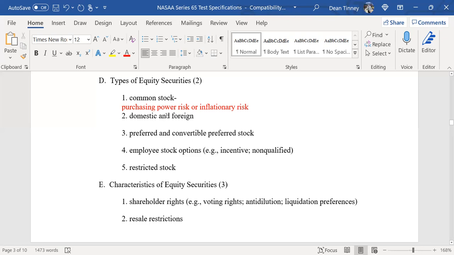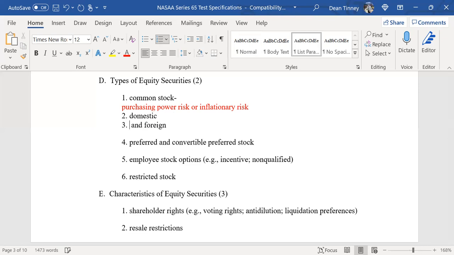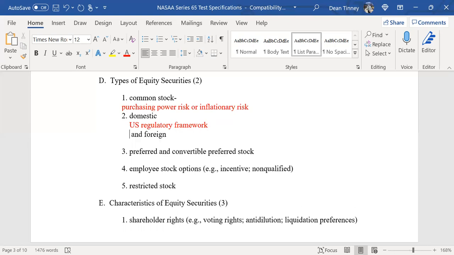Now, as a domestic corporation here in the US, they're going to be subject to the regulatory framework, and that could be helpful. So you may not be sure what the regulatory framework elsewhere in the world is, but some people have a better understanding of what the U.S. regulatory framework is. For us, mainly '33, '34. A domestic publicly held corporation has to file 10Qs, a 10K. They have to file 8Ks. So that's a good reason to buy a U.S. corporation.